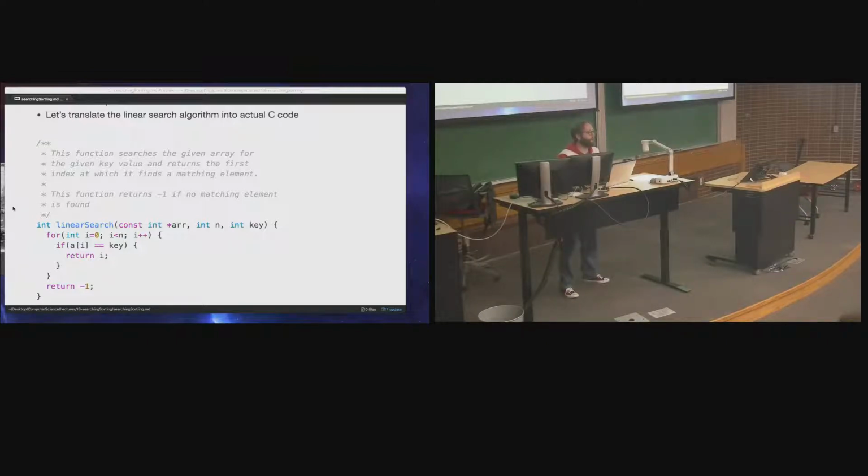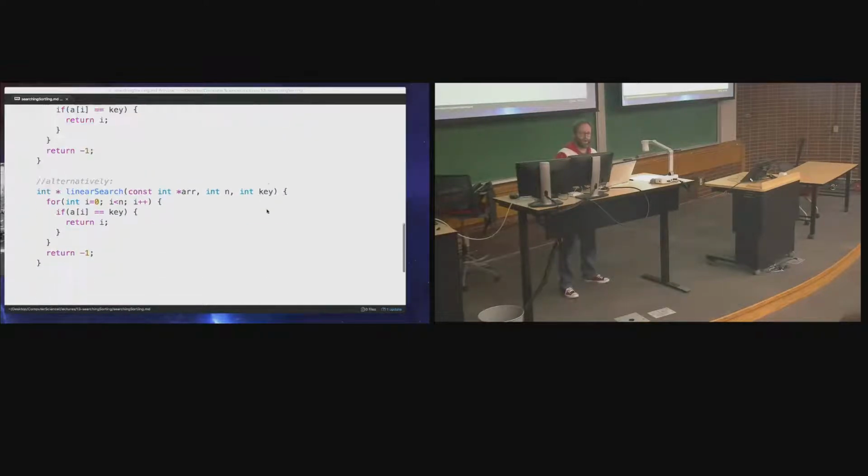Instead of returning an integer, let's just look and see what it might look like. Let me go ahead and cut and paste this, bring it down here. Alternatively, what if we return a pointer instead? I'm not just going to tell you the index at which I found it, but I'm going to point to where I found it.